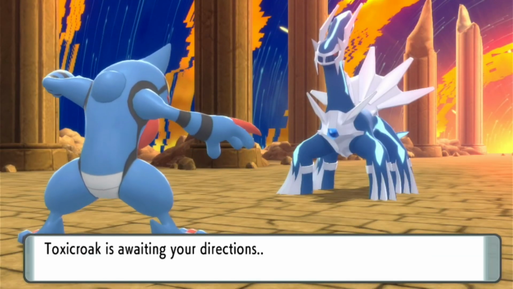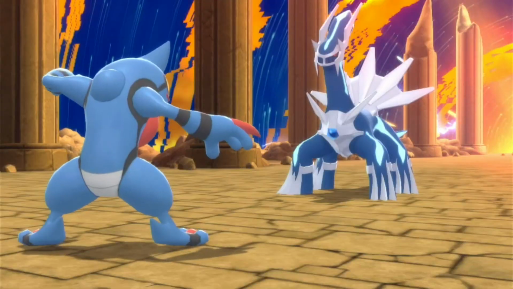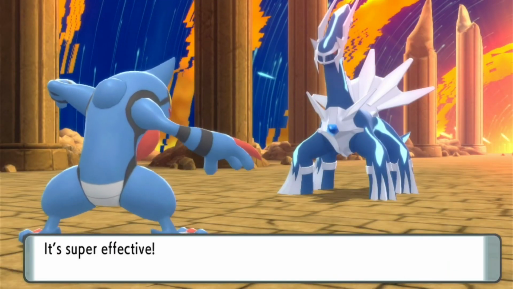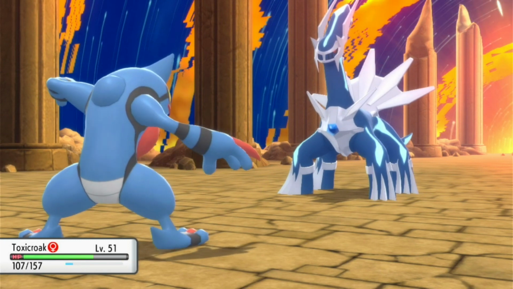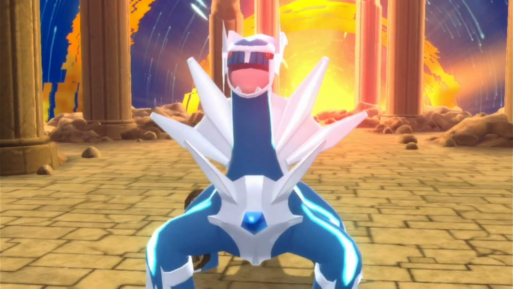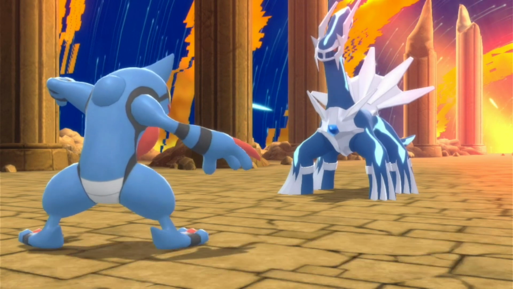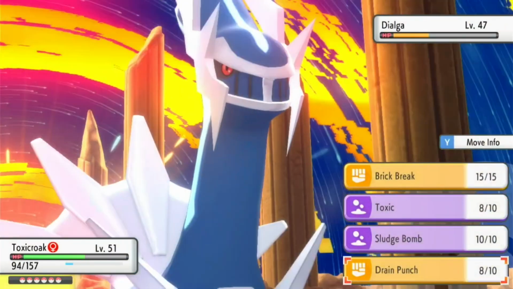Oh god, okay. Let's hit him with a Drain Punch. Oh my god! I thought he was gonna kill him! I have to try and get some kind of status condition on him. I just don't know... I'm trying really hard not to kill him.